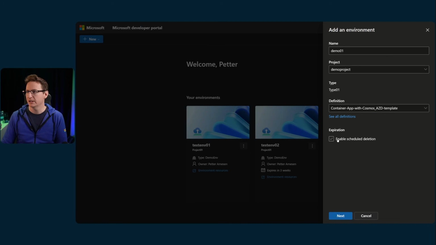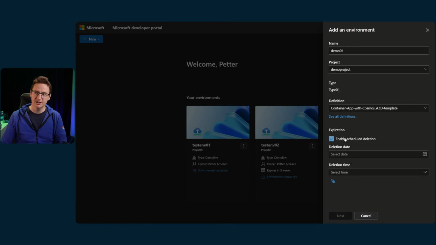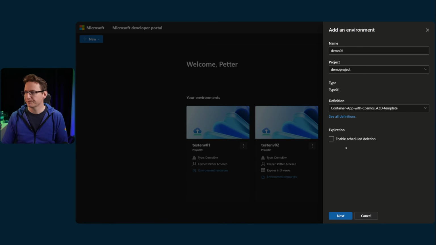But before we go and hit that next button, you also see that we have the enable schedule deletion here, which is kind of nice because you can then select a date and time where these environments will be automatically deleted. So you don't have to worry about having stale environments just sitting there accumulating costs.